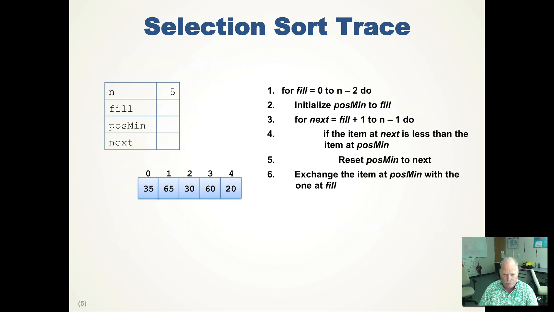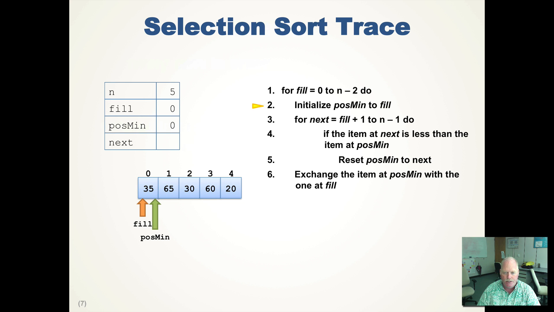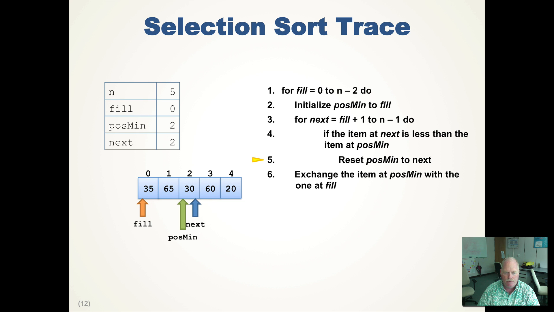The algorithm goes from zero, the first position, to n minus two. The reason we use n minus two is we don't need to sort that last position, so we can stop at n minus two instead of n minus one. We choose a fill position indicating where we're going to put the smallest thing, and take another pointer called posmin to track the smallest thing found so far, starting at fill because it might be the smallest. Then a next pointer goes from fill plus one to the end of the array. We compare whether the item at posmin is smaller than the item at next — so is 35 less than 65? If so, we just increment next. Is 35 less than 30? No, so 30 is now the smallest thing we've seen and we update posmin.